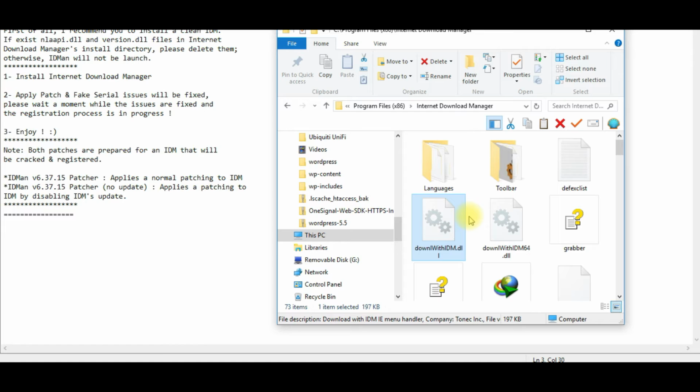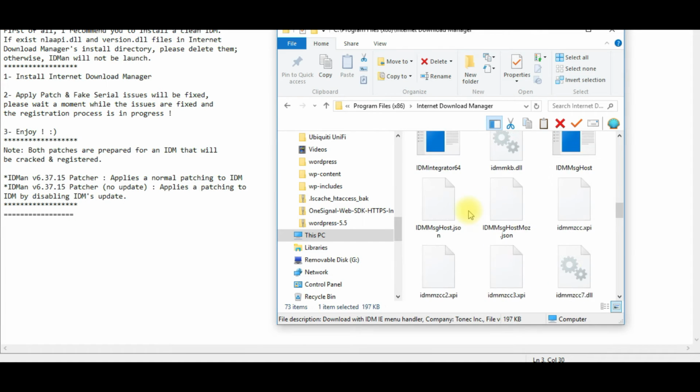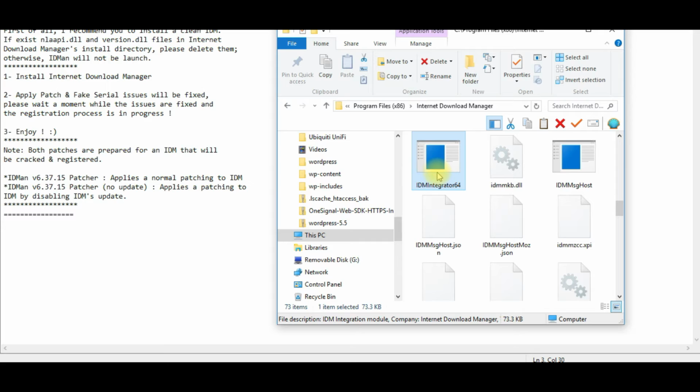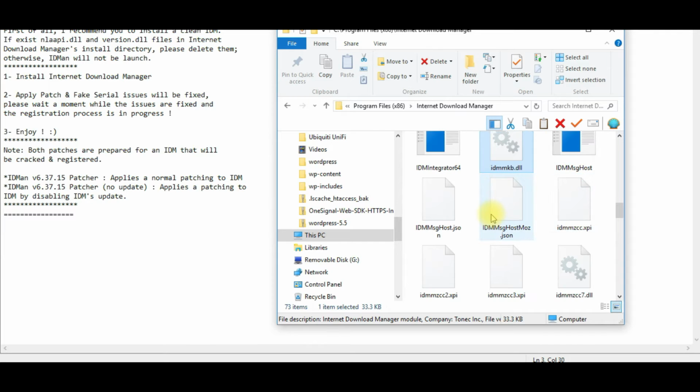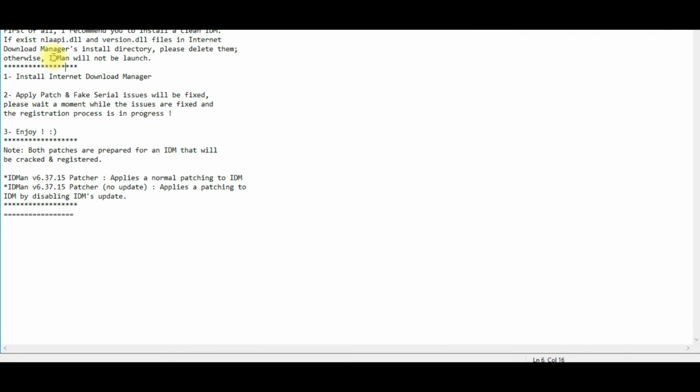Can't find it here. Let's try IDM. It's not here. Let's try to find it.